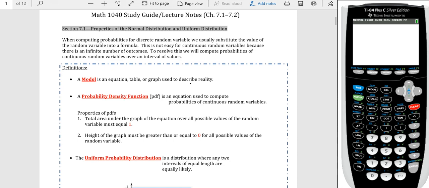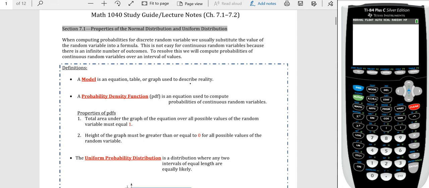Now, when we were talking about discrete random variables, we were able to find the probabilities of various values relatively simply, because there were only a finite amount of outcomes that were possible. However, here, when we're talking about continuous, we're going to be talking about a range of outcomes that each have an infinite amount of possibilities within those ranges. With that said, that makes it a lot harder to find individual probabilities, and so what we're going to need to do is find a little bit of a different method to find the probability of a range of values here.